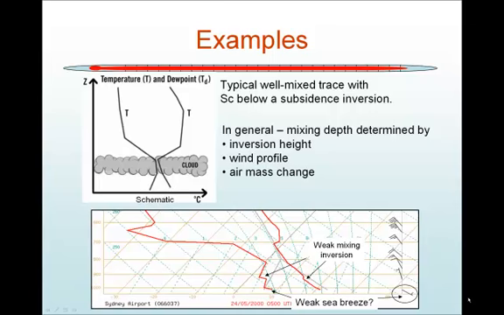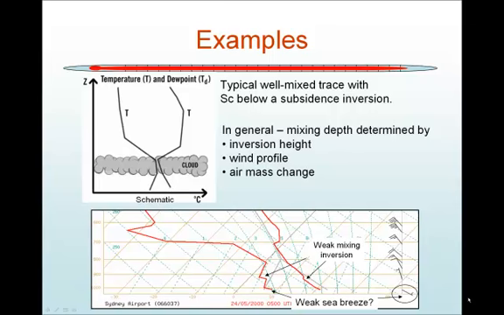So what we see in practice is the result. Typically you don't observe in a sonde the pre-mixed environment, and you don't have the temporal resolution in radiosondes to see that process going on. What you'll see is what's shown in the schematic, where there will be a saturated region or a near saturated region characterized by a small dew point depression somewhere above the surface, and an inversion which results from this mixing, but also other things like subsidence. We'll talk about that in a later lecture. So the mixing depth is determined by an inversion, also by the wind profile and any air mass change.